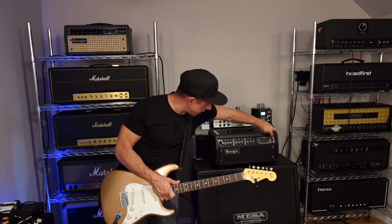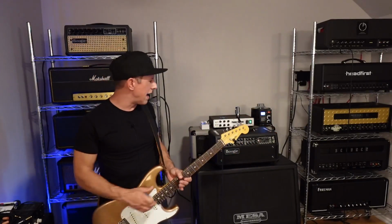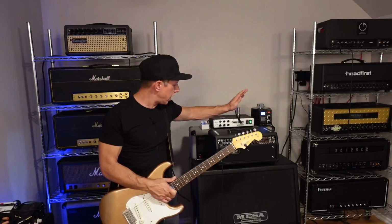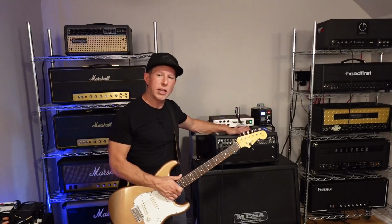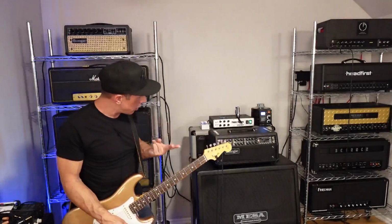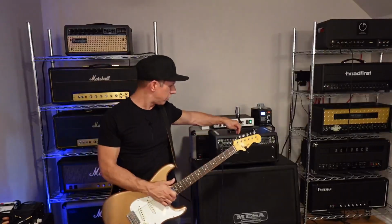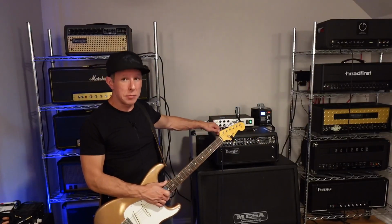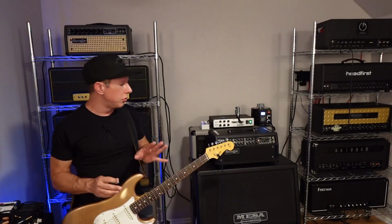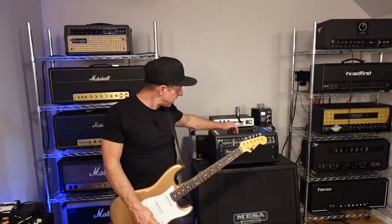Moving on to channel two, let's flick it over to channel two. So now we are gonna go to the EQ. We're gonna use the graphic EQ that I've got set up over here. And I currently have channel two set up in the crunch mode. There's three modes on channel two: fat, crunch, and Mark VII. Fat and crunch on this channel sound very similar to this channel. They're not completely identical, but they do sound very similar, like 95% the same. I've got this one set on crunch.